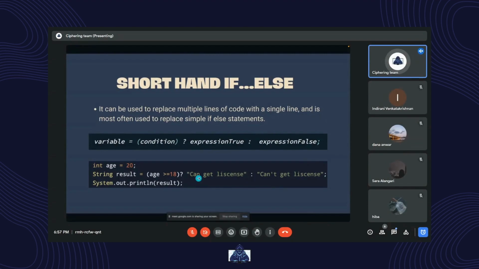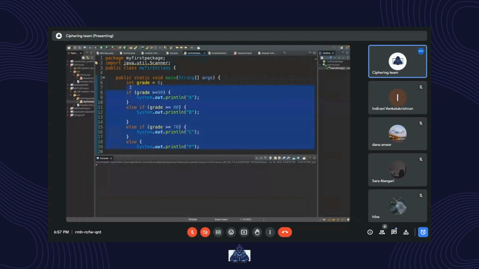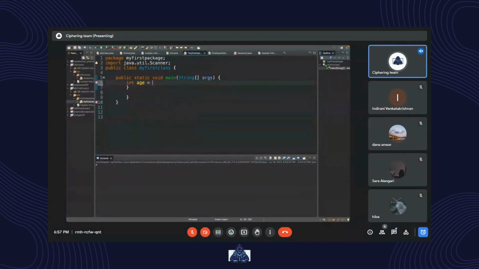Let's try the same exact thing right now just to show you how it works. So age, let me just type this really quick. Equals, and then in the parentheses you will write your condition.